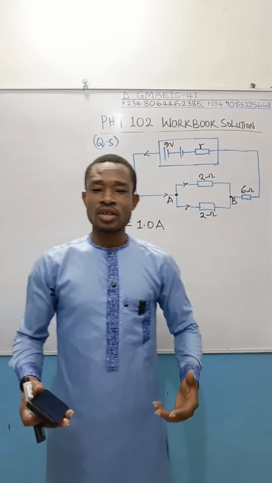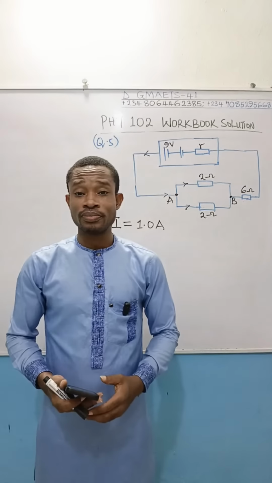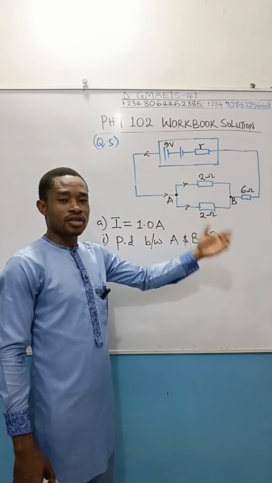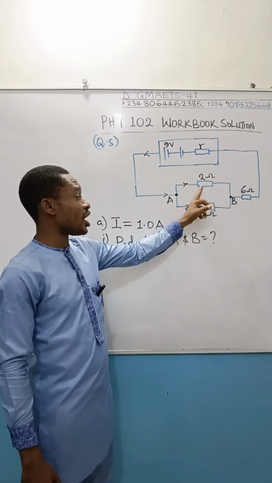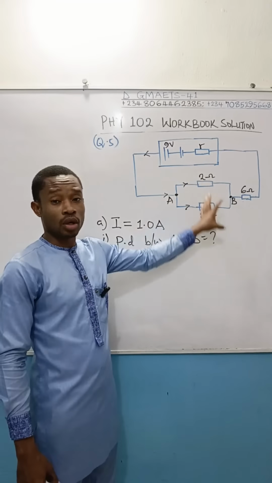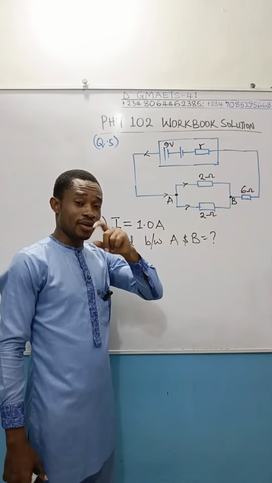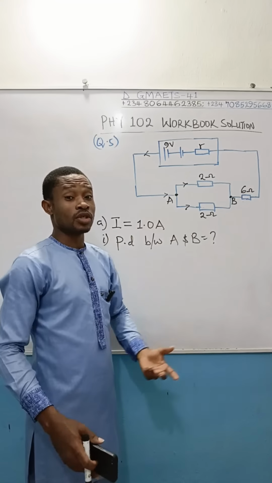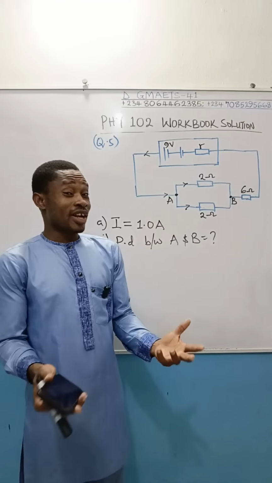Interestingly, the resistors have the same resistance value. And because they have the same resistance, the current is the same across the resistors. So the voltage here and the voltage here are equal. Does that make sense? They are equal, so you want to take note of that. For a parallel circuit, the components have the same voltage, and then they have different currents.